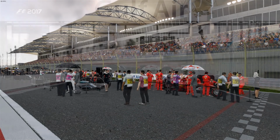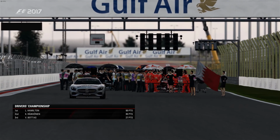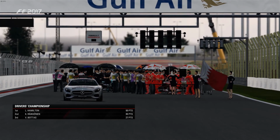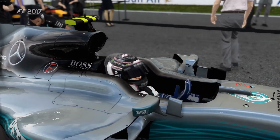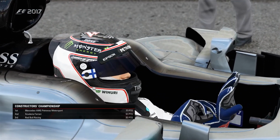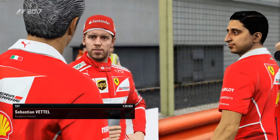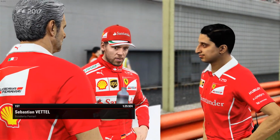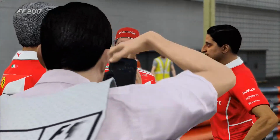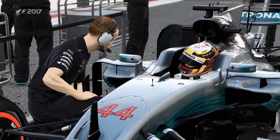Speed will only take you so far. Beyond that, you need good racecraft and you need good consistency. And a little bit of luck too, I'd say. This is one of those circuits where the safety car always seems to come out just at the right time to condense the field together and mix up the cars on different strategies. It's hard on brakes, it's tough on fuel, and the main overtaking opportunity is down into turn 1, where it's easy to outbrake your opponent and potentially have a bit of argy-bargy as well.